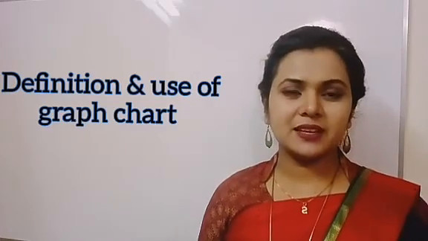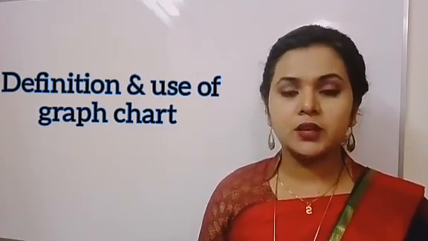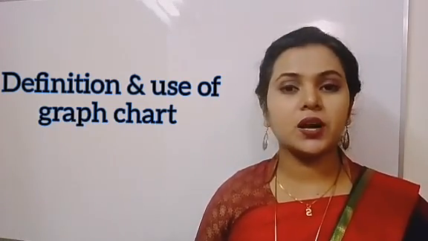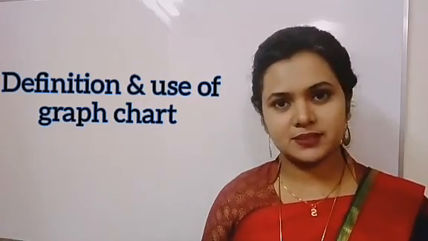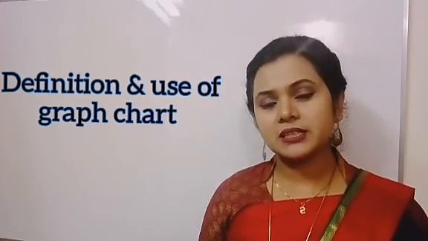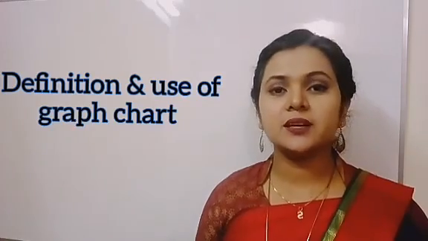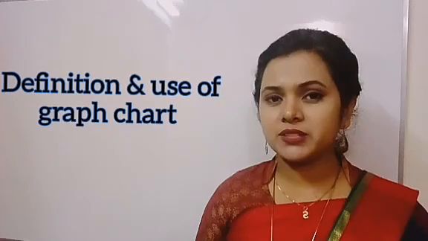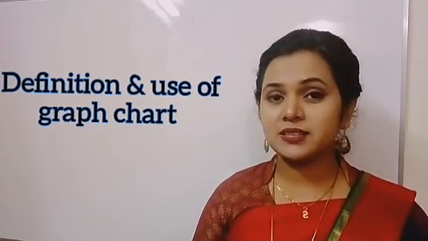Well, you might think, what is the use of these kinds of graphs and charts? Well, let me tell you. With the help of a graph or chart, we can show a lot of data and their comparison in a short space. For example, the population growth rate of Bangladesh within 20 or 30 years can easily be shown in a bar chart. Or the national budget distribution can be shown easily with the help of a pie chart.